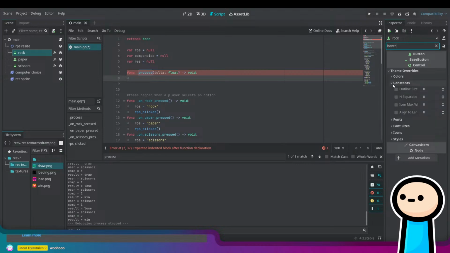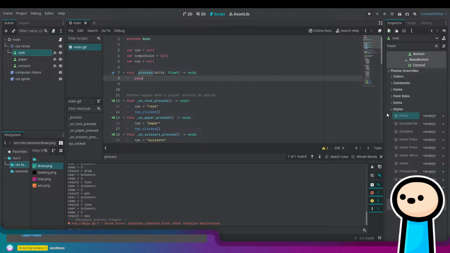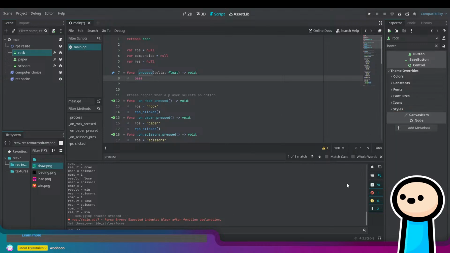Somewhere here, maybe? Styles. That looks promising. So by just passing this function so it runs. Focus. Looks confusing. That's what it looks like.